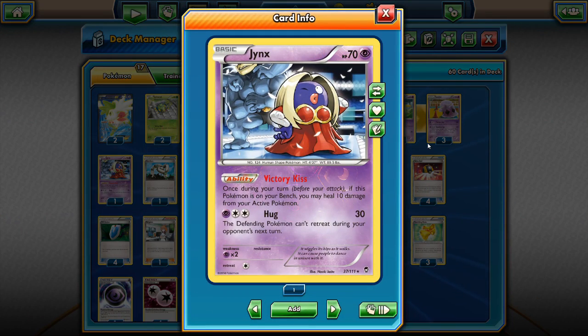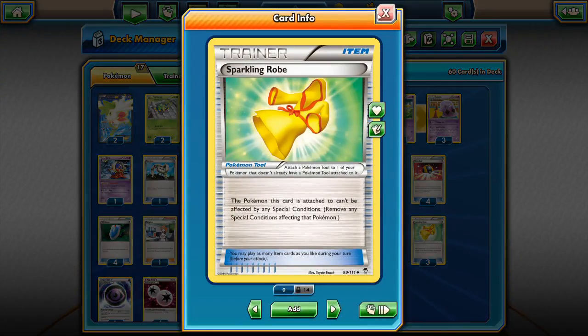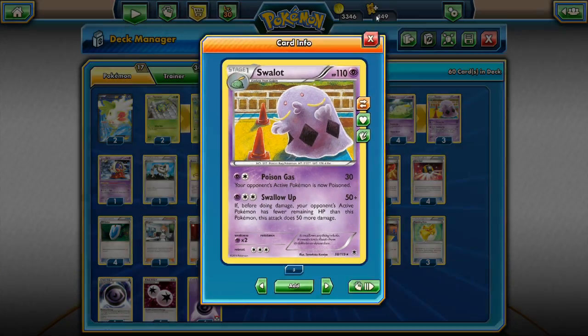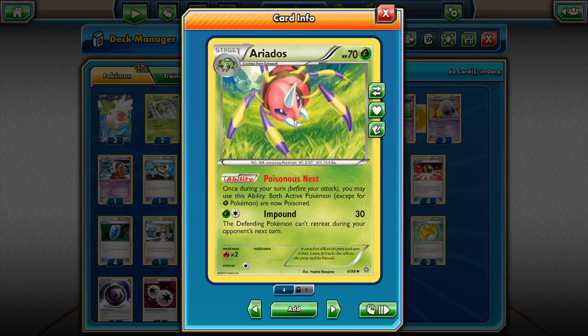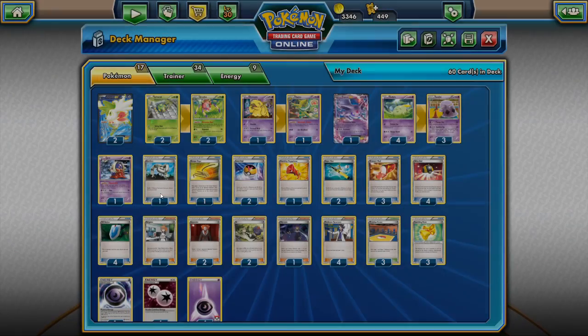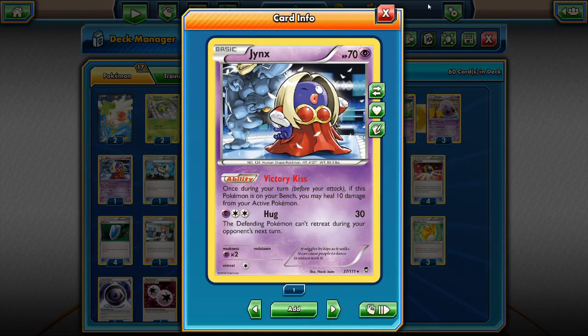Finally, let's have a look at the last two Pokemon in this deck that I haven't talked about. The first one is Jynx with the Victory Kiss ability, allowing us to heal 10 damage from our active Pokemon once during our turn. Jynx has a bit of a double functionality. We are going to use it when we cannot find a Sparkling Robe for our Swalot, and when we need to use the Poisonous Nest from the Ariados to knock out a Shaymin. We are then going to poison our Swalot to get that one-hit KO, and in the next turn we can heal some of that poison damage off with our Jynx.